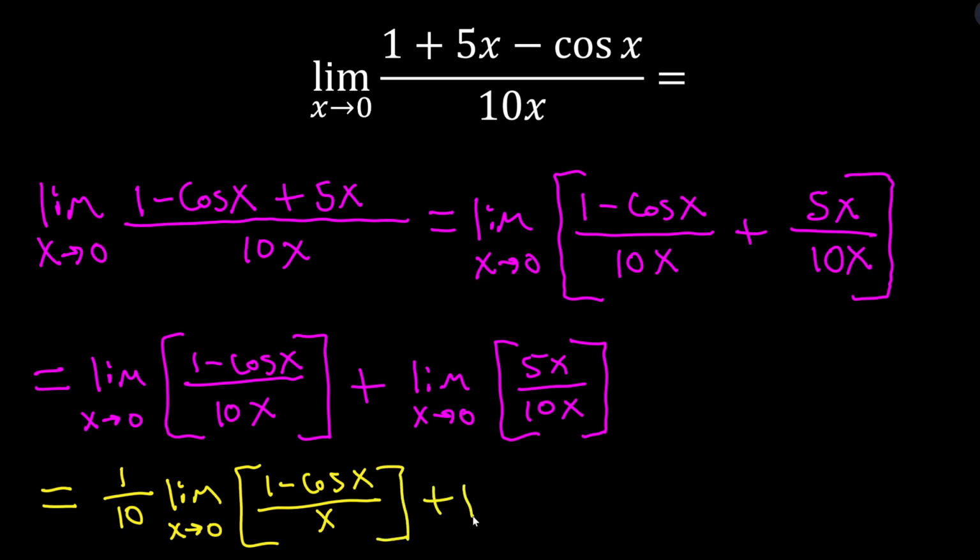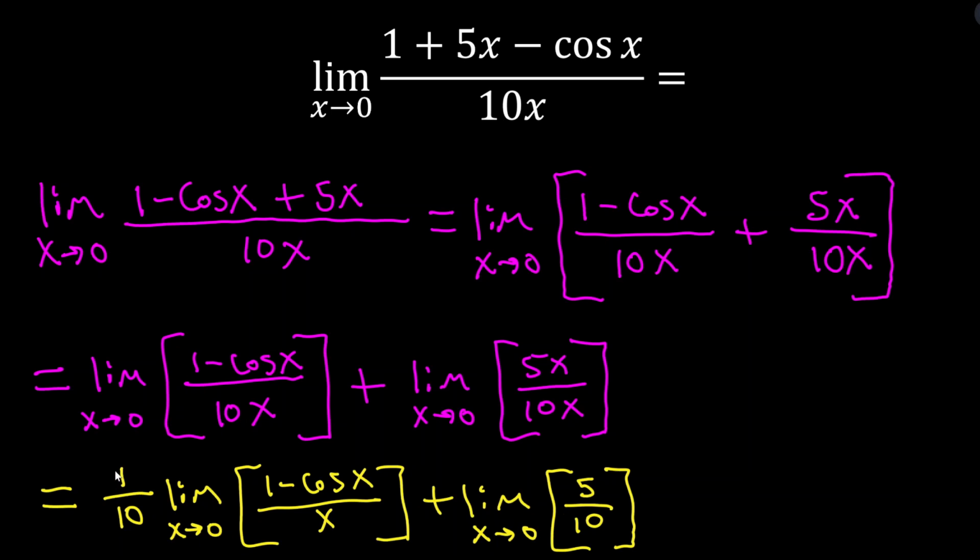plus the limit as x approaches 0. And I think I'm actually going to go ahead and simplify this. I'm going to cancel those x's, which I can do. I can remove that discontinuity. It doesn't change the value of the limit. I'm just removing the hole, and now I'm finding the y value of the hole, which is the limit.